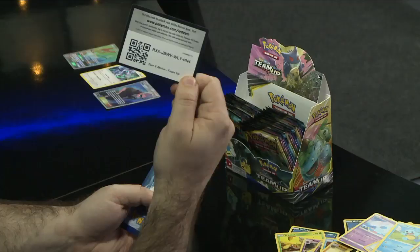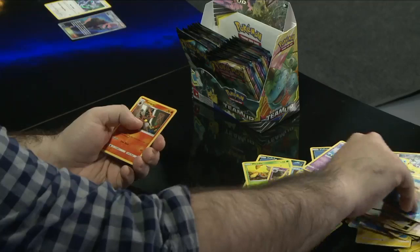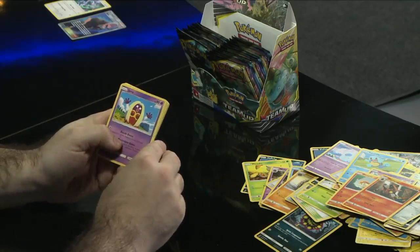1, 2, 3, 4. I'm going to say leaf. I'm going to say psychic. Boom, water. Okay, I got to go back to water because now the odds are in water's favor. Torracat. Jinx. A cool Jinx. Look at that hair. Here we go. There it is.